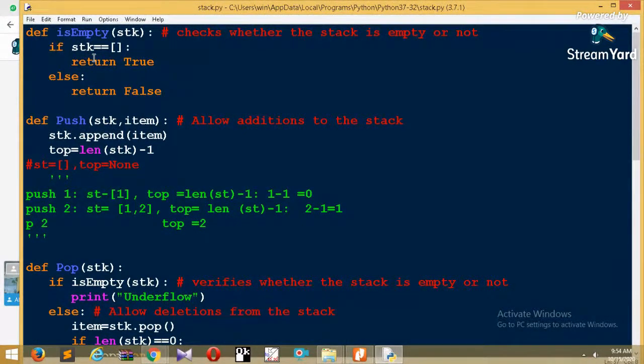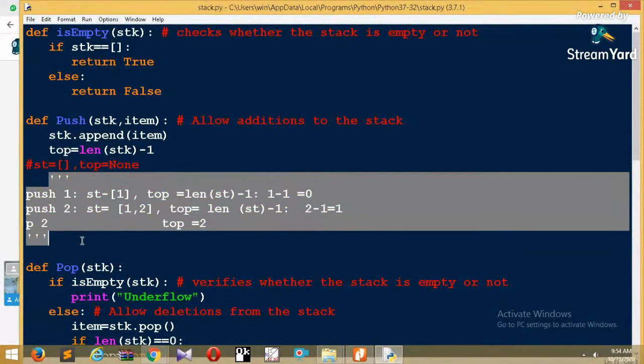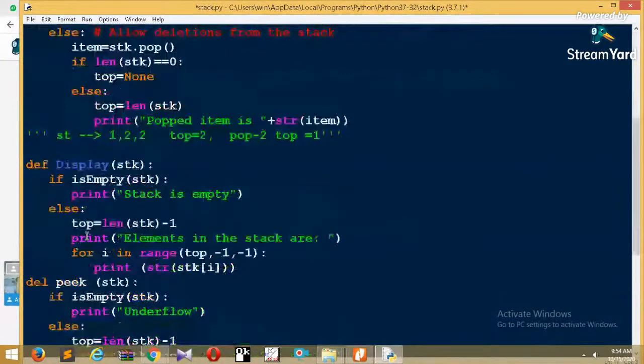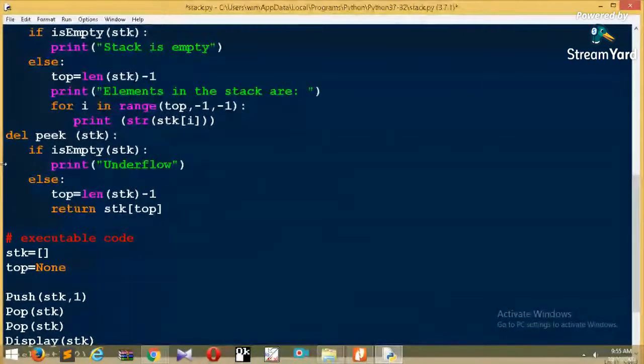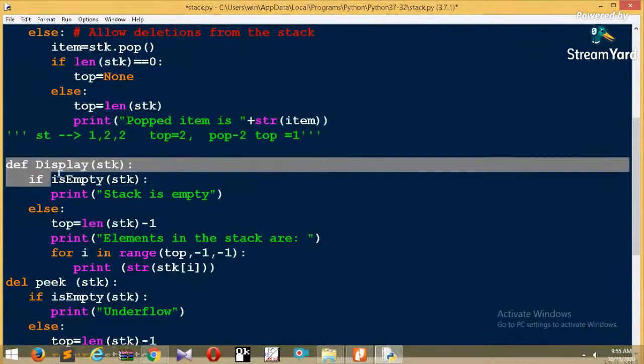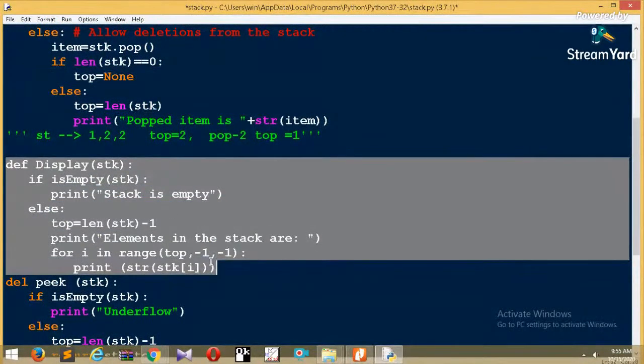Now we are going to do one more operation which is left within the stack, that is the peek operation. This is a special, simple one. Peek operation, what does it mean? Just like we know that whenever we display a stack, it will display the whole content, any number of elements present in the stack.